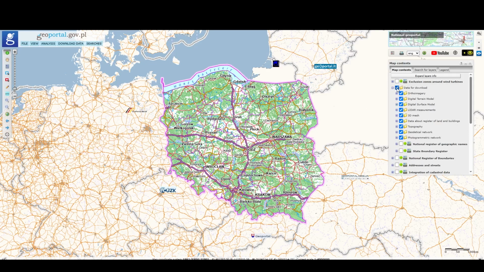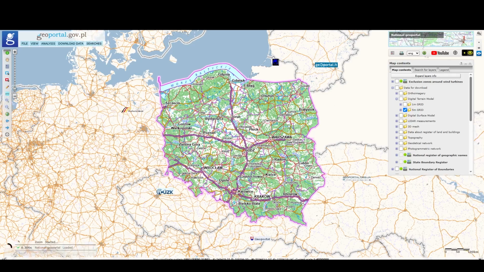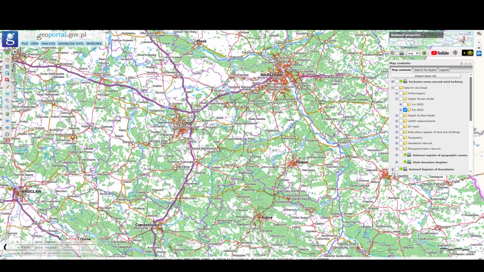First of all, we must uncheck this box and look for the digital terrain model, the numeric terrain. We have two options: the 1 meter grid or the 5 meter grid. The 5 meter grid will be sufficient for our exercise.